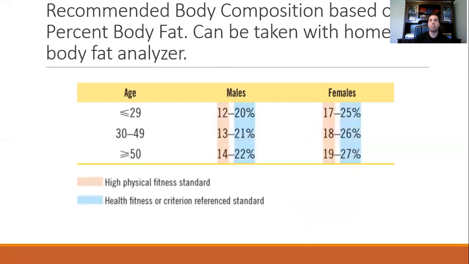So again, we recommend body composition based on percent body fat. Looking at percent body fat is an indicator too, because you can have higher muscle mass. If you're weightlifting or more athletic, that BMI chart is most likely going to put you in overweight, and might even put you in the obese category, but you can have a very good body fat percentage. That's going to make a difference, to differentiate between fat mass and lean muscle mass.